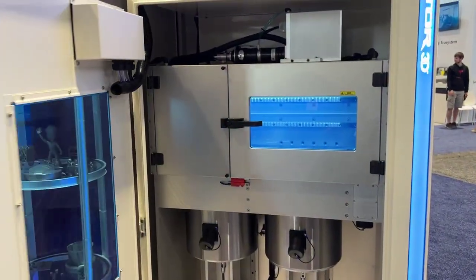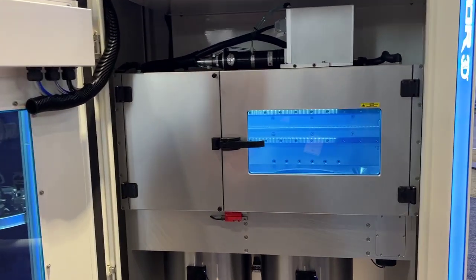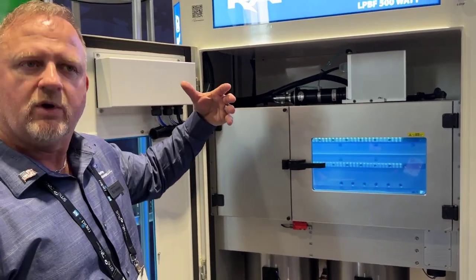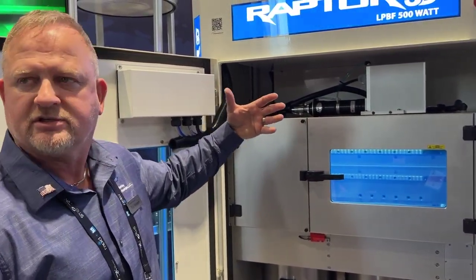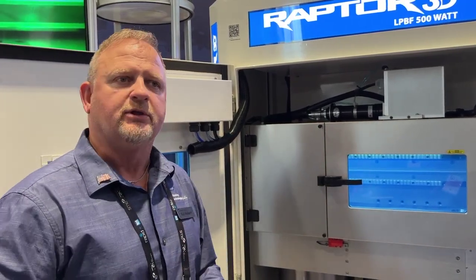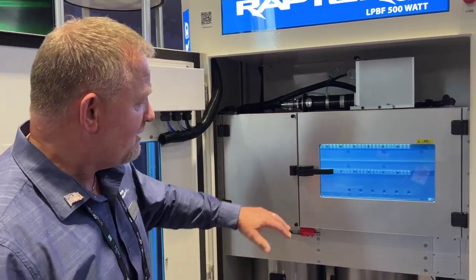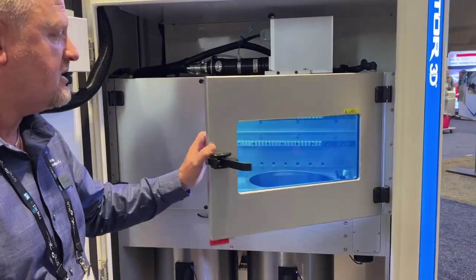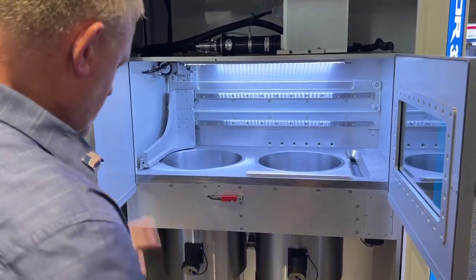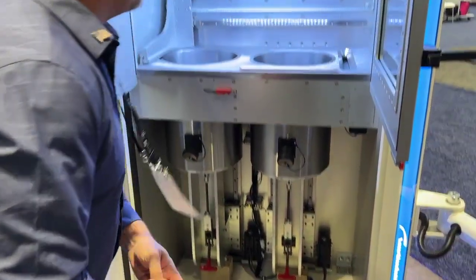a couple of the features that we have and a couple of things that we've done is we took a look at saying, okay, originally with a 3-bay cabinet and a delivery, one of the ways to get the powder was using a hopper system with an auger, which was okay for moving the powder around, but was more difficult for customers if you switch from one powder to the other. It created a lot of work to vacuum that out and clean it all out. So we've simplified this, and one of the things that we did on the simplification, we said we can direct feed powder into the system.